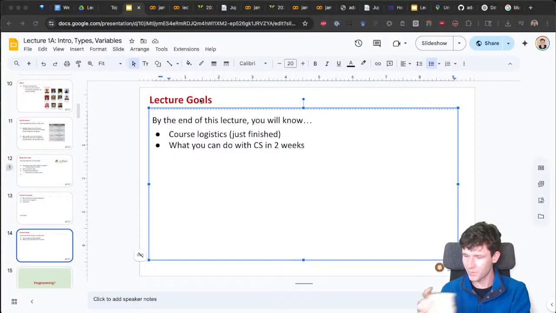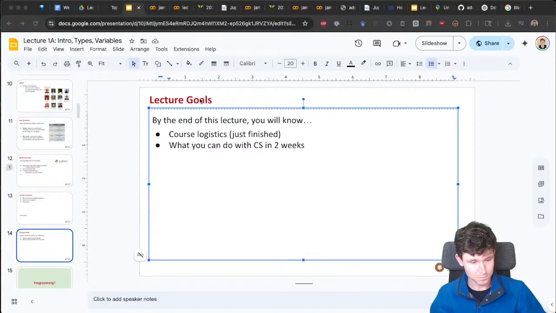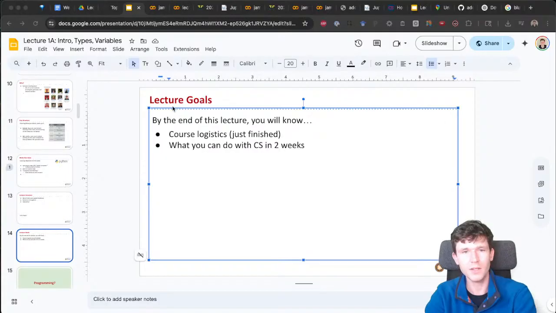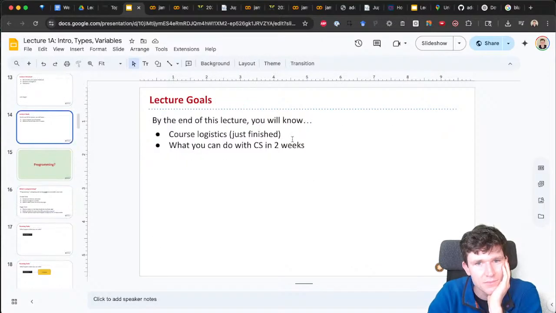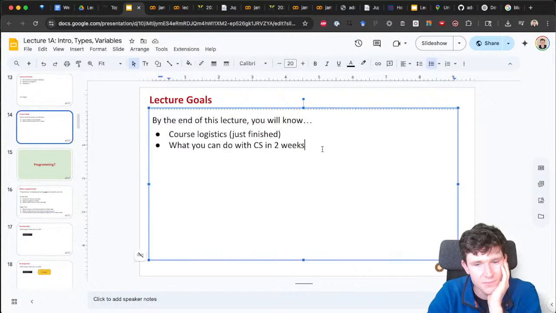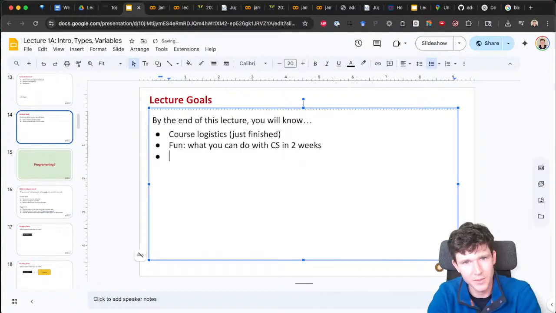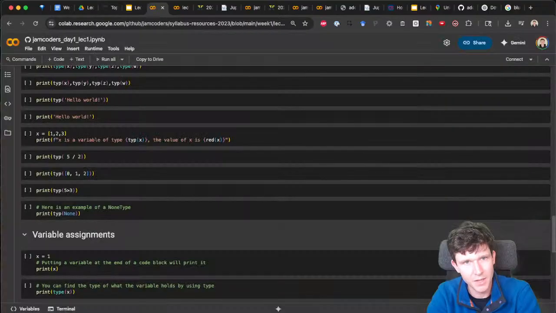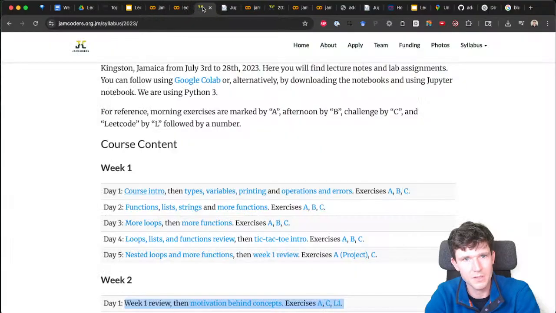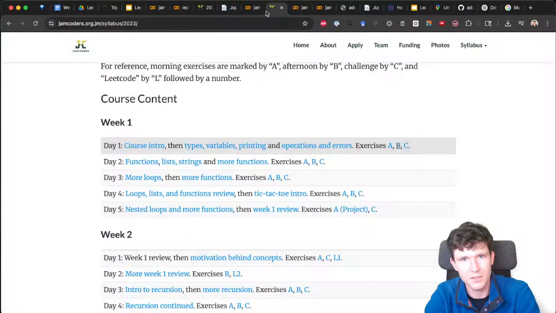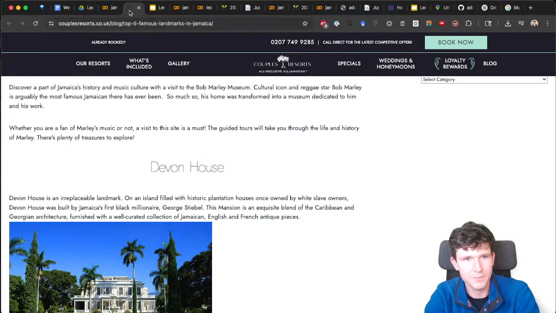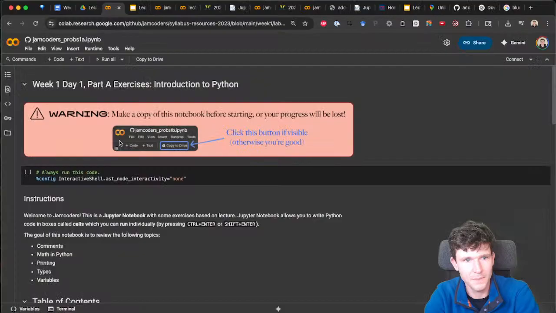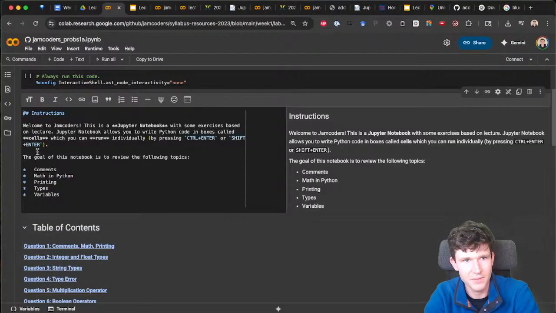A little bit of thinking here. Fun point, what you can do with CS. Okay, then my main goals are going to be, I want them to be prepared for this discussion. Or I guess we call this a lab.